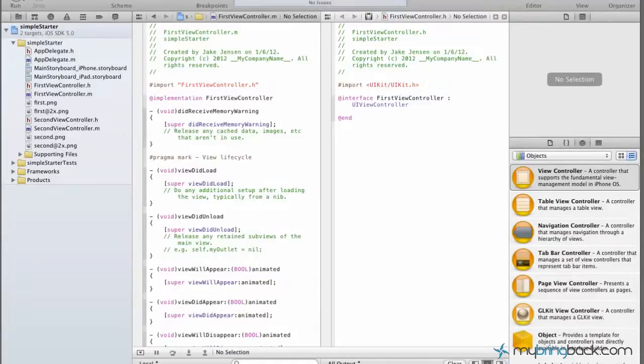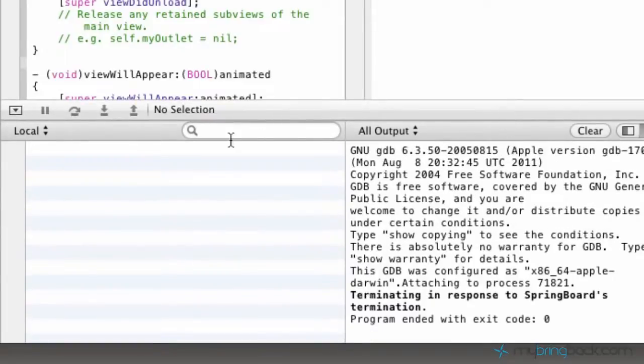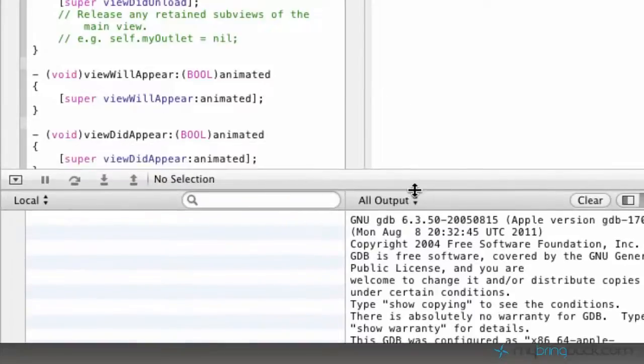The last type of area you see down here at the bottom is your debugger area. Well, I shouldn't say it's the last area because we still haven't specified one more, but this area in the bottom is your debugger area. So you're going to be shooting back things that have gone wrong in the application. Also, if you're doing any NSLogs or shooting out stuff within the application, it's going to pop out down here. So that's the area for the debugger.